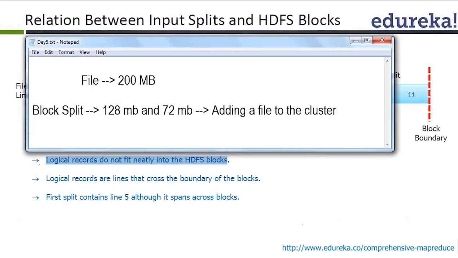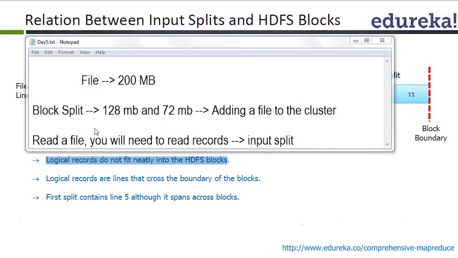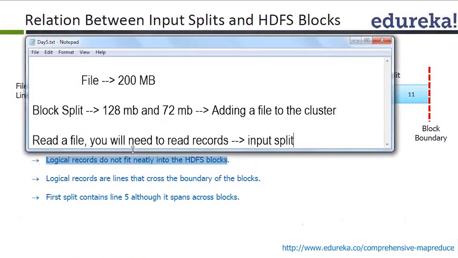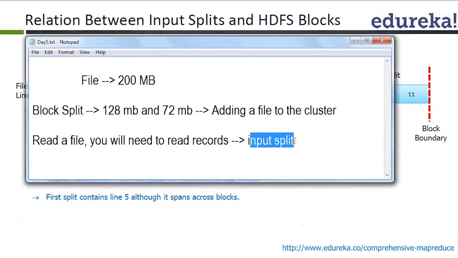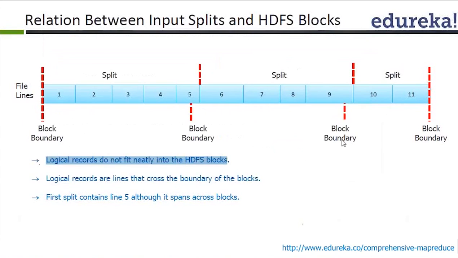And then when you want to read a file, you will need to read records. So you need to identify what is the record split, what is separating multiple records. You will need to read records, and that is what is called an input split. We have seen this before, it is just that I am re-emphasizing these things. Good. So when I am talking about an input split, let me first add what you had mentioned to the blog. You have already copied it.